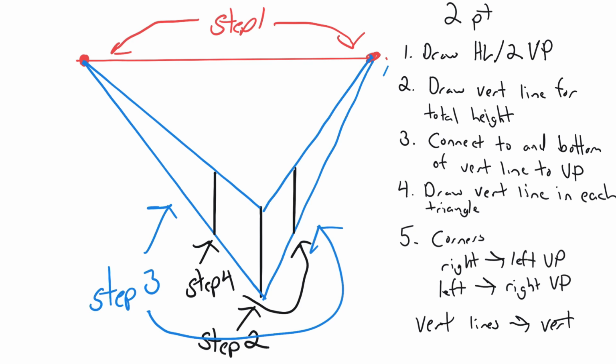So we're just going to very simply, I'm on the left right now, so I'm going to eventually go over to the right vanishing point, like so. And then the one that's on the right is going to go back to the left vanishing point. And you can see very quickly here, we have a closed-in area here that represents the top. So let's just go and label that. This is going to be step 5.